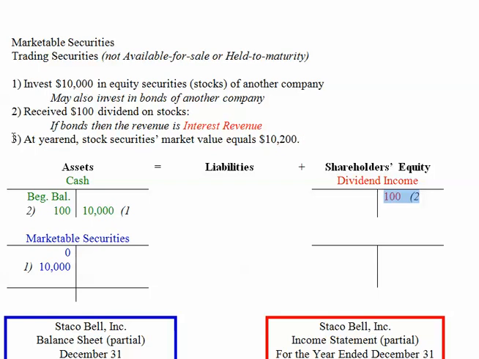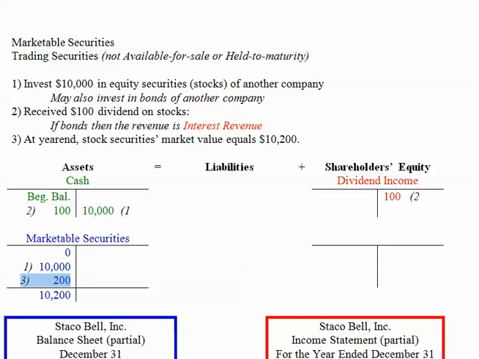Well, let's say with this example that at year end they found that the shares of stocks they have are worth 10,200. The cost, or what they paid, was only 10,000. So what you can do, and this is an exception to the cost principle, is they can revalue the marketable securities. So we'd increase this to 10,200. Now you can't just go putting balances on in accounts. You have to make an entry. So to get the 10,200, you'd have to debit marketable securities.